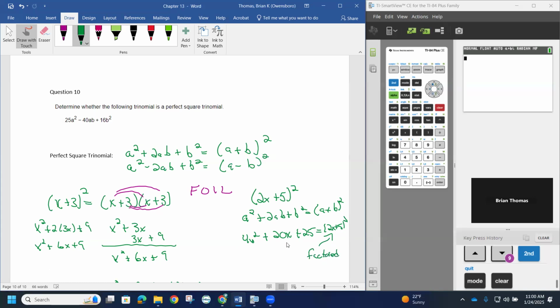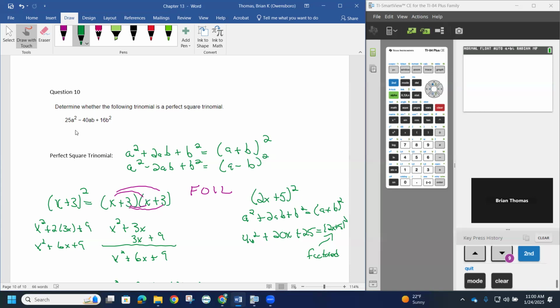This is the product. So if we look at this problem up here, we're trying to figure out if this actually factors into this special product form. But notice how we actually have two formulas. a squared plus 2ab plus b squared is going to be this (a plus b) squared. But notice how if we change the sign of the middle term, a squared minus 2ab plus b squared, then it's actually going to factor into this (a minus b) squared. So we can use these shortcuts.